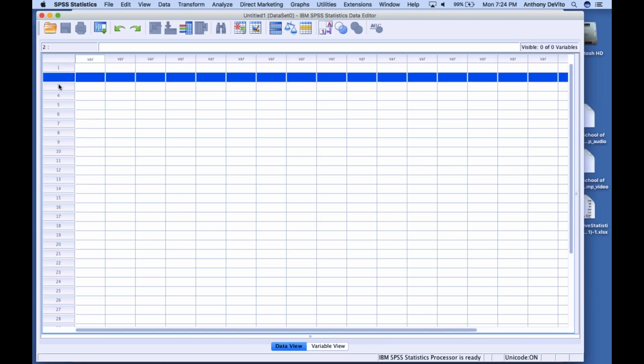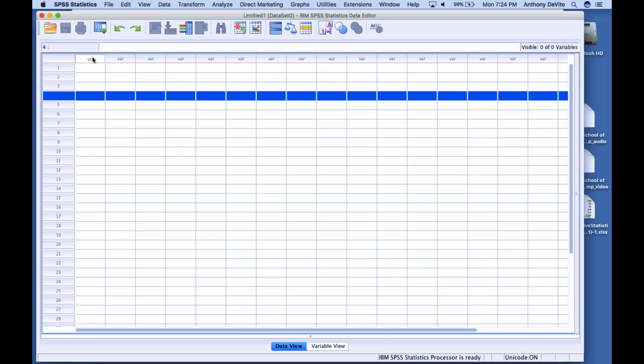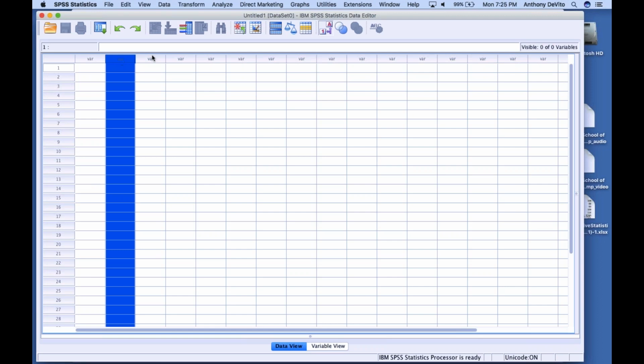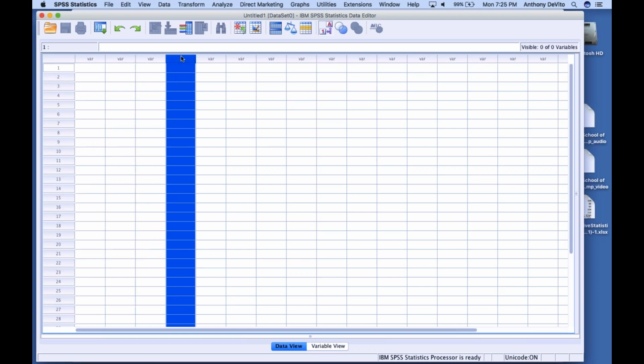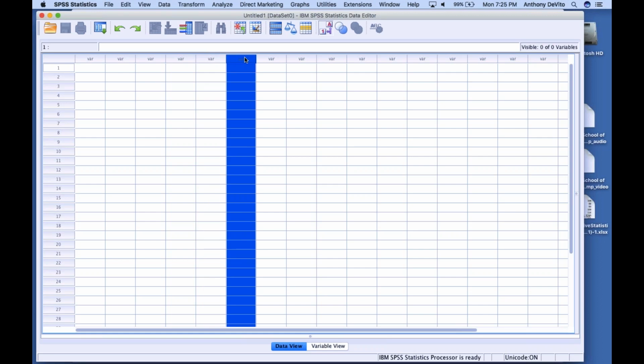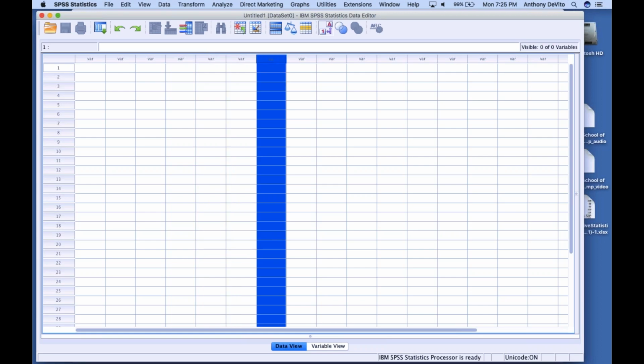Subject number 1, subject number 2, subject number 3, subject number 4. Going back to the columns, variable number 1, that's the patient number. Variable number 2, gender. Variable number 3, weight. Variable number 4, height. Variable number 5, a calculated one, maybe BMI. Variable number 6, blood pressure, and so on and so forth. Each one of those columns represents a variable.